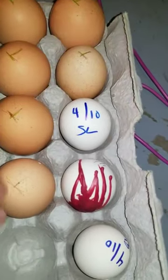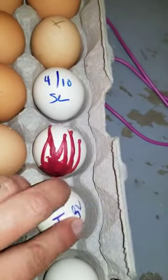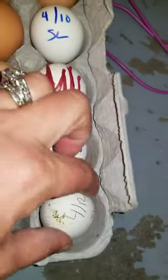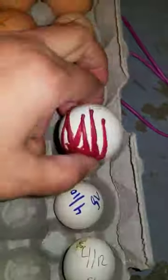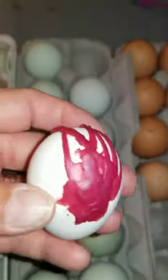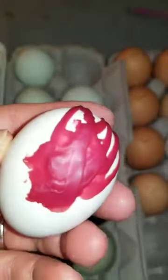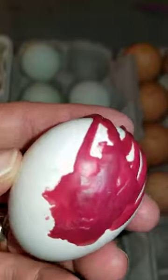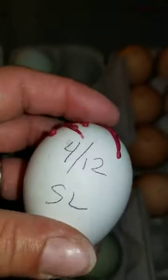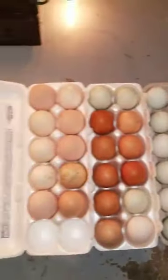My Polish have died off on their laying because of the weather. So I've got a silver laced. And this one I cracked, but I have been successful. They say if you take candle wax and it hasn't broke through the barrier, if you immediately fill it with candle wax, that it's gonna be viable and live. And it's true, I've done it before. So I've got 4 silver laces.